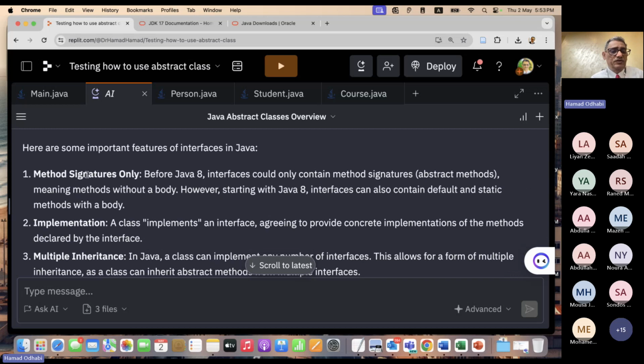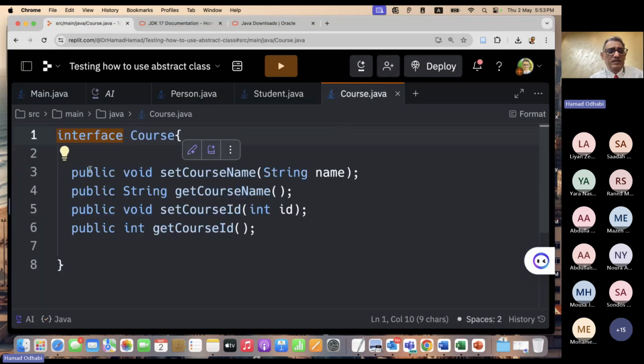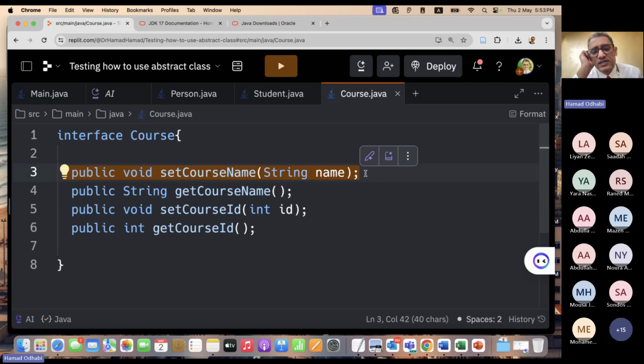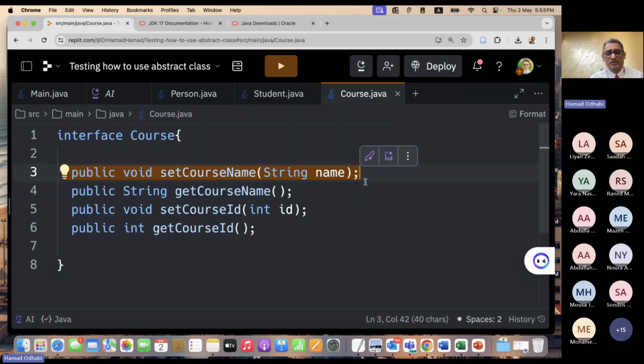So method signature only. When it says signature only, it means the declaration of the method. This line is called the signature of a method, which has the access modifier, the data type it returns, the name of the method, any parameters, and a semicolon.